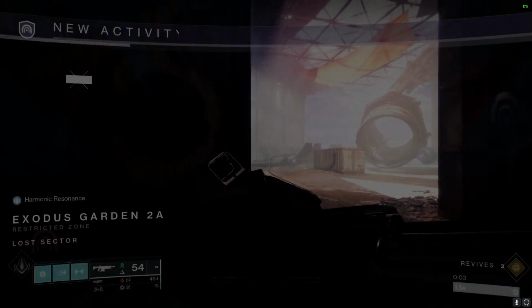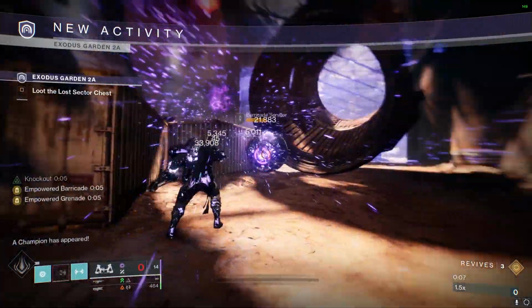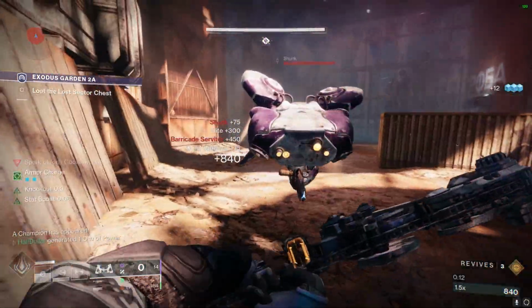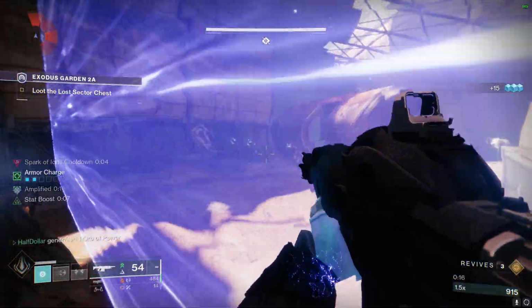Alright, moving on to the Lost Sector. We're going to start out by just shooting a Leviathan's Breath at the servitor, and killing it with the grenade to get the ball rolling with this build. To get the barrier to spawn, we're going to have to kill most of these dregs.